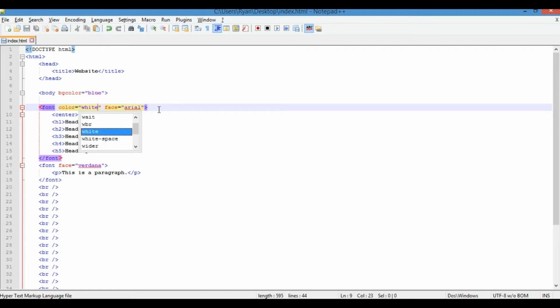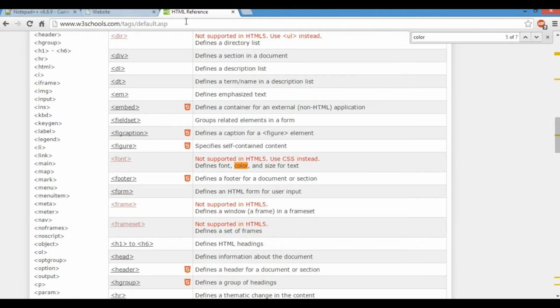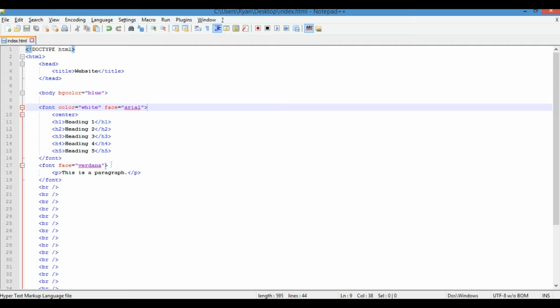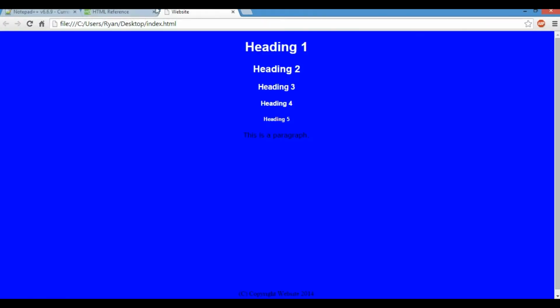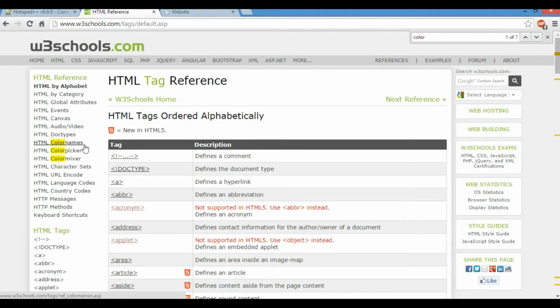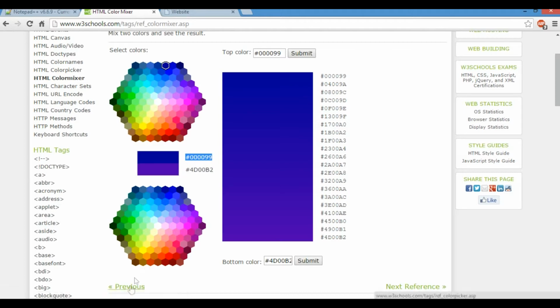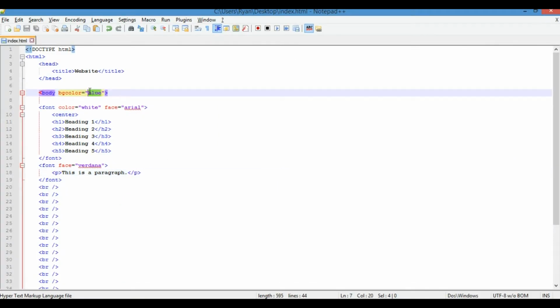So we can just go like this and refresh that, and everything there is white, obviously. With something like blue, I would probably have white text, but it doesn't really look too good. You can even go here and go color mixer, which you can basically pick colors and mix them, and you can get the HTML code for it. If I wanted a darker blue, like so, you would copy that little code right there, even the hashtag, and instead of blue, you paste in the color that it gives you.